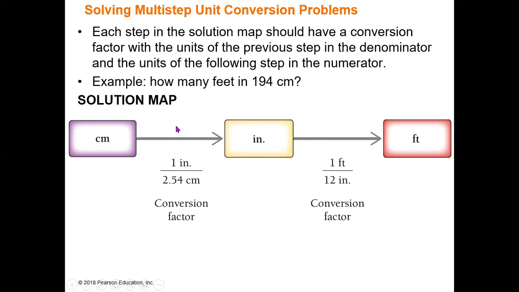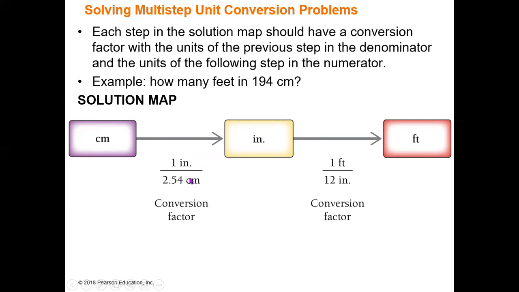So this is one example of the solution map. Obviously, this solution map just depends on what you know. So assuming we know how to convert from centimeter to inch, then we know how to convert from inch to feet. But if you know there's an equation between centimeter and feet, then you can skip this, or you can combine the two steps in one step.